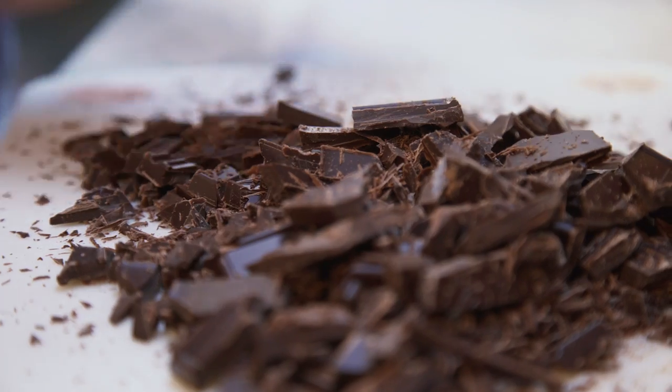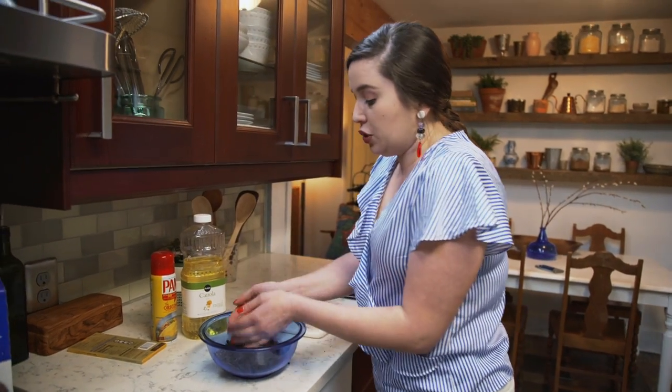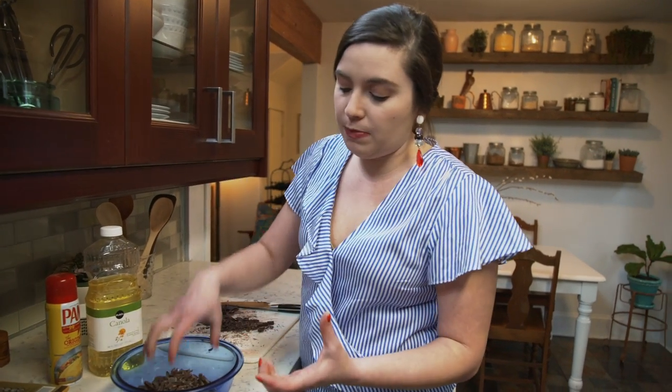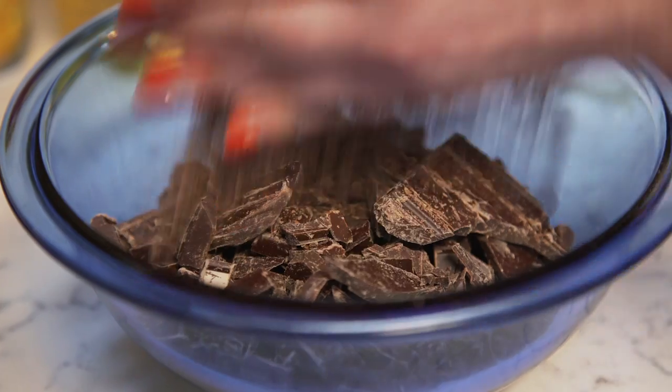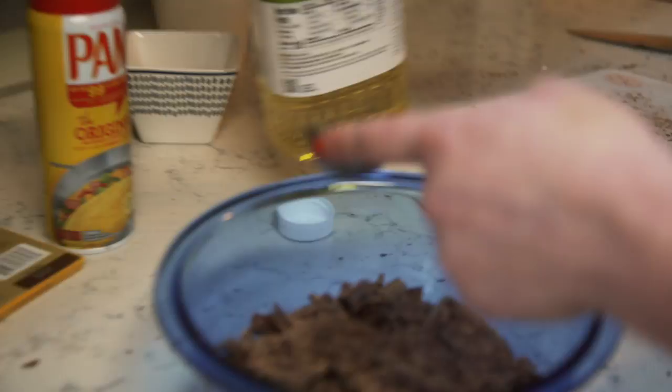This is a lot of chocolate. It's 12 ounces, but I'm doing a lot because it's gonna take a lot to do those huge moon pies, and I wanna have enough chocolate melted so that whenever I dip it, it's a lot of chocolate and not a lot in a bowl. Makes it easier on me. I'm gonna melt this with like 2 tablespoons of canola oil.